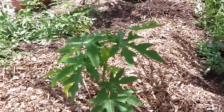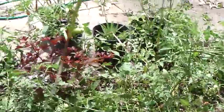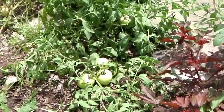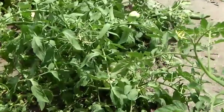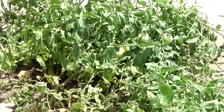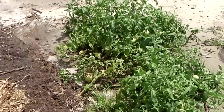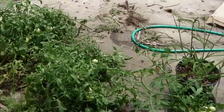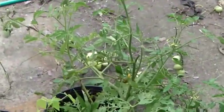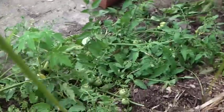This is a papaya tree — a good Florida plant. Here's another cranberry hibiscus that's been here a little bit longer. See more tomatoes — tons of tomatoes, all over. Like I said, I didn't plant any of these. They're growing out onto the pavement and all over the place, doing great.